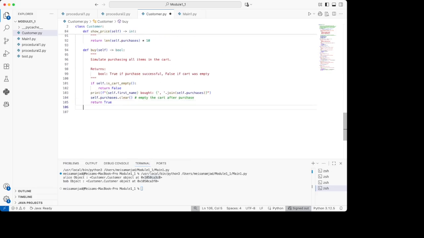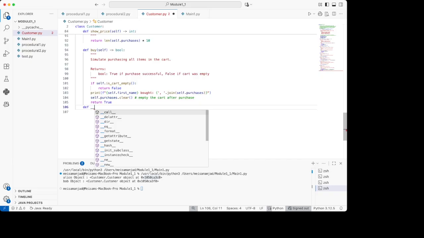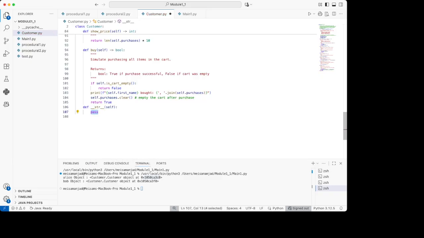that method is called str. So this method is responsible for how an object of this class should look like when we print that object directly.